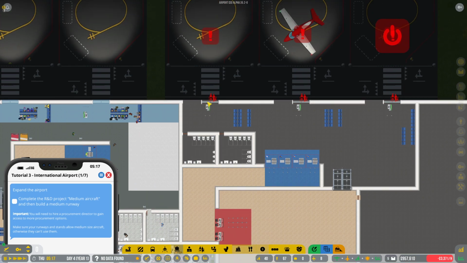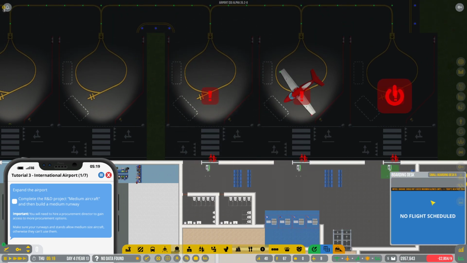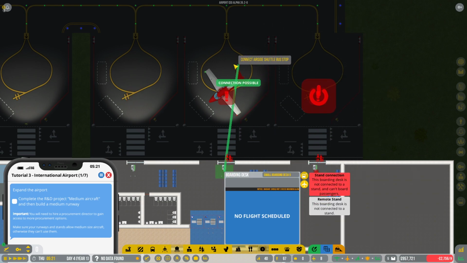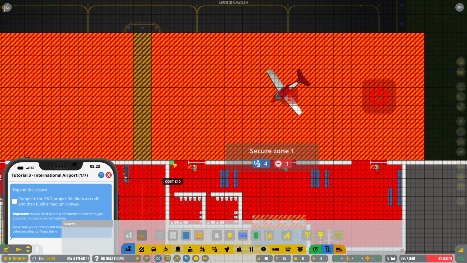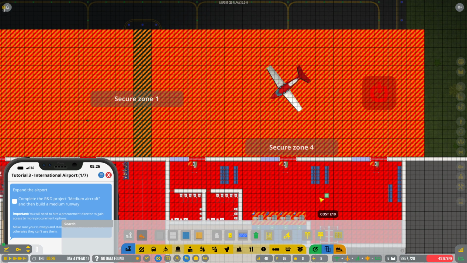So that's what I'm thinking. We've got to connect this to this though, and that one to that one, and that one to that one. And what we also need to do is put in a wall that goes along there, along to there, and along to there.